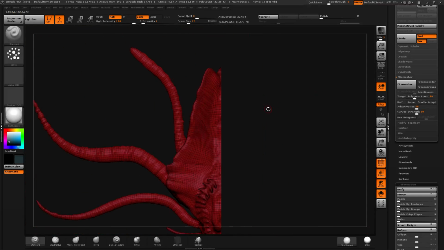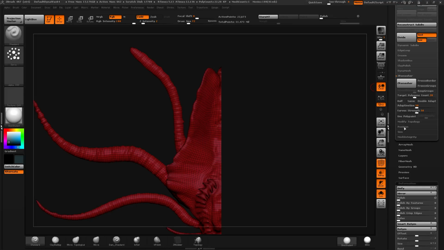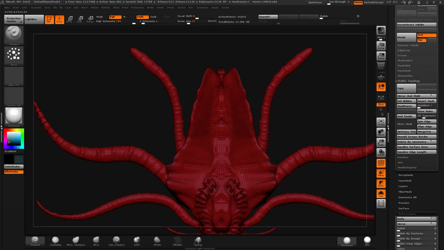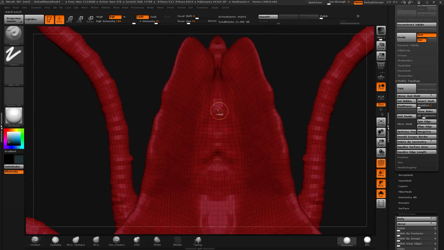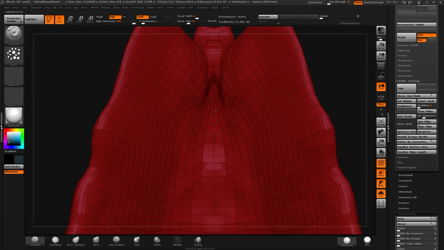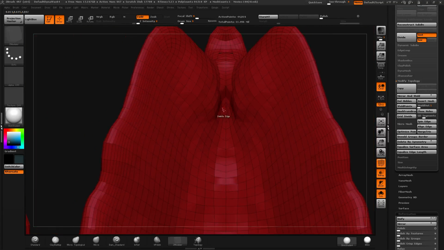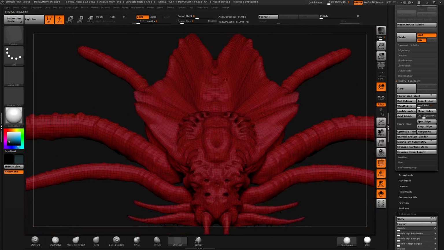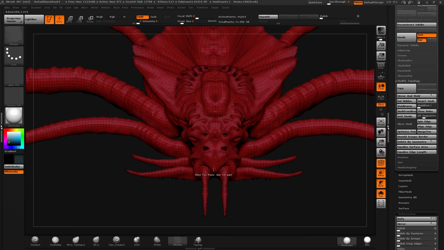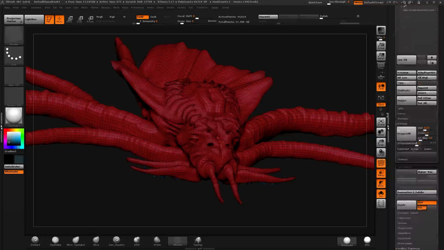From there, the next thing I would do is mirror the mesh with Mirror and Weld, and then go down through the center looking for anything like these diamonds that happen where there's a triangle, and I would use the Z-modeler to delete edges, delete faces, and just clean up the topology a little bit to make sure that I have a good clean center line running down that.